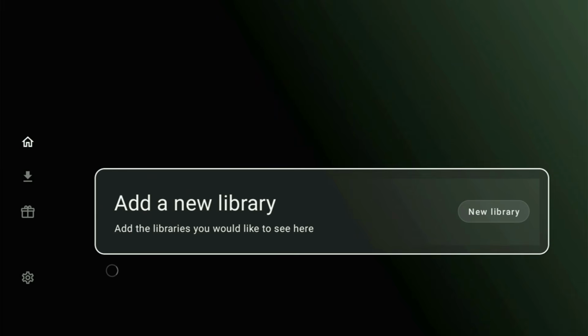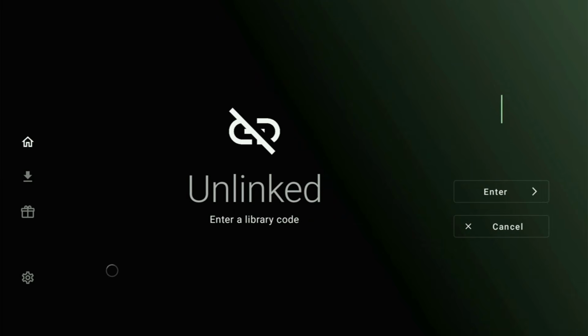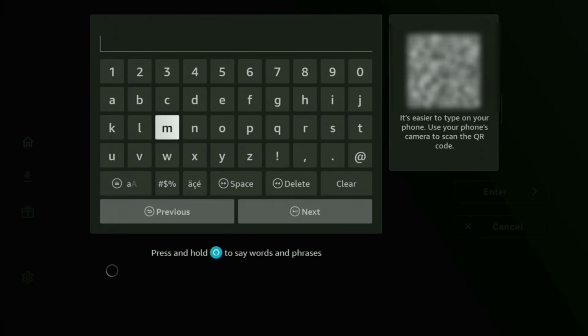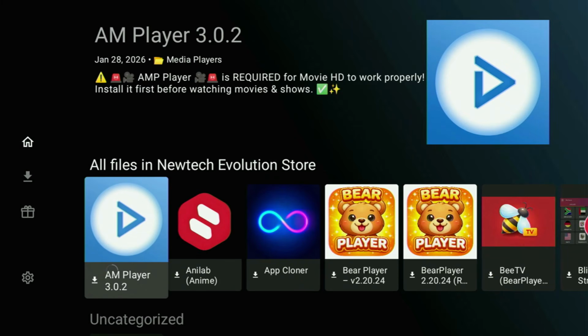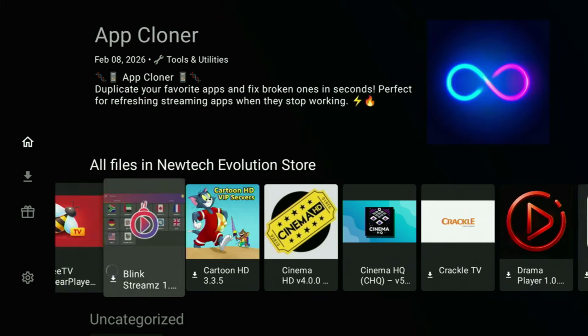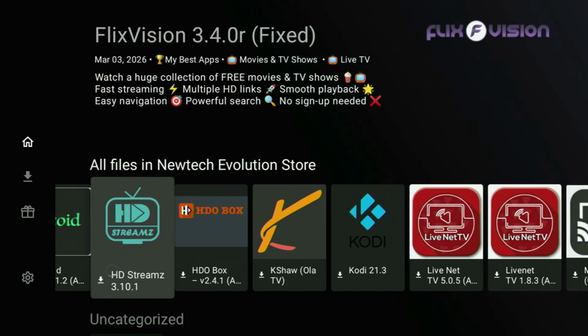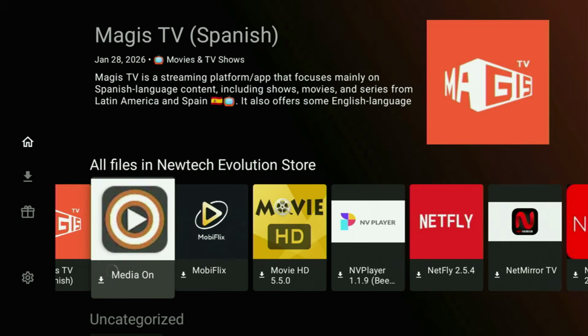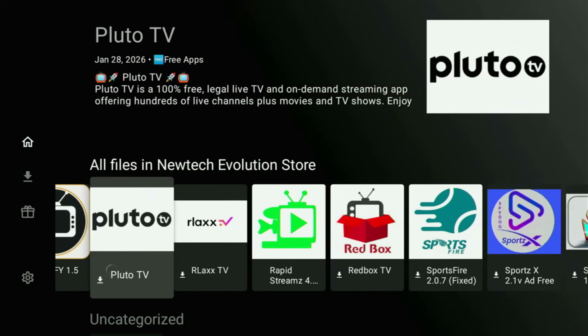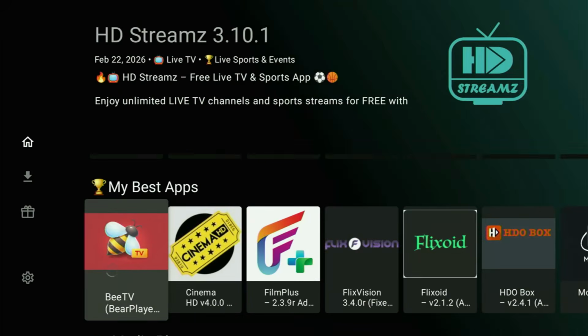Then let's go and open the app. Then when the app opens, go to click on Add a new library, and here you'll have to enter a code, which is gonna be Fire Stick as a word. So yep, just enter Fire Stick, just like that, and then click on Next. And in here, you'll get access to loads of amazing applications that are not available in the official Amazon App Store. All kinds of movie apps, TV shows, live TV, live sports, and so on.